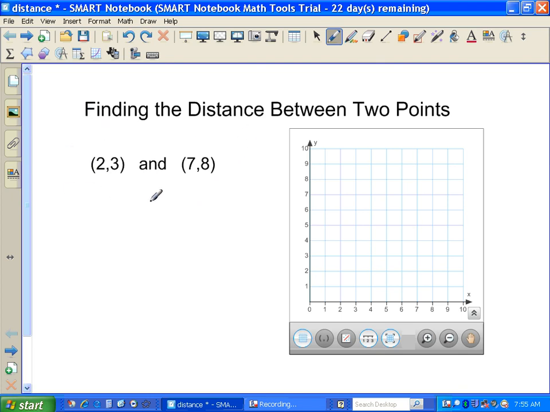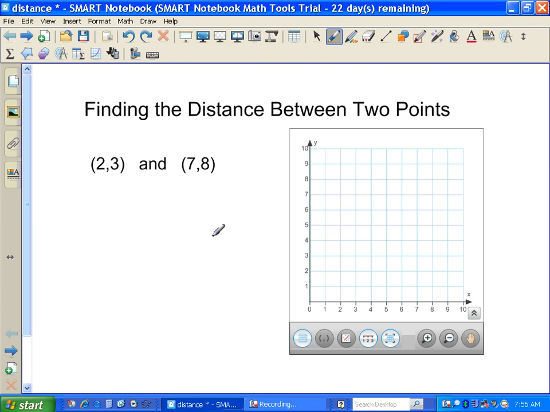Well, obviously in this class we're going to ask you to do that, but if you have a GPS in your car, and the GPS constantly updates you how far you are from certain places and how long it's going to take you, they're using something like the distance formula with longitude and latitude and coordinates to find how far things are, and then based on your speed, it recalculates how long it's going to take you to get there. So this is a simple version of it, but let's work through it.